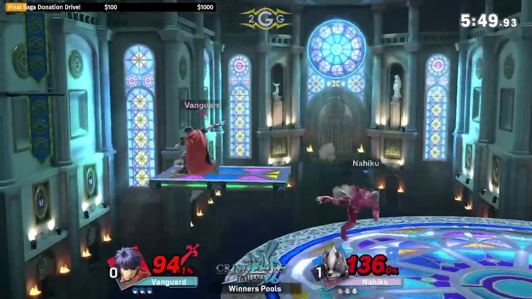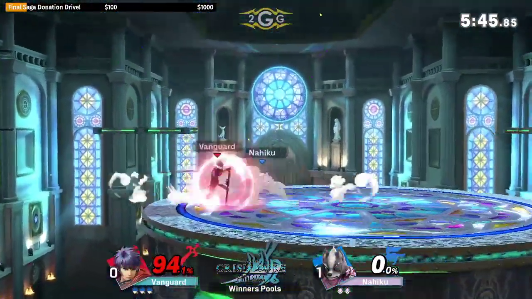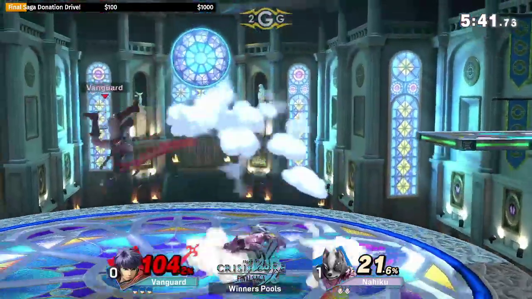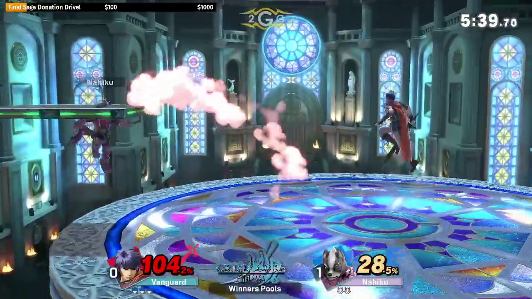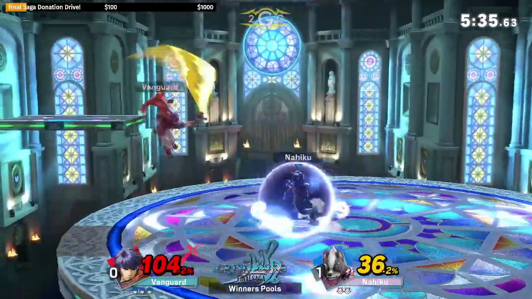Yep. Ooh, can you get a tech to the plat? Look for the roll in, yeah. Wanted that back air, but it's going to be Vanguard instead taking the first stock. Oh, that was a tipper up air, too. Yeah. That sword has no tipper. It's just all raw power. Yeah, that is a sword you do not want to get hit with.